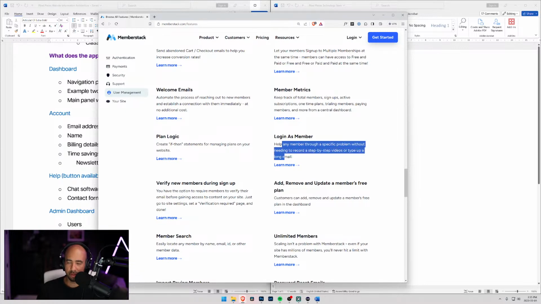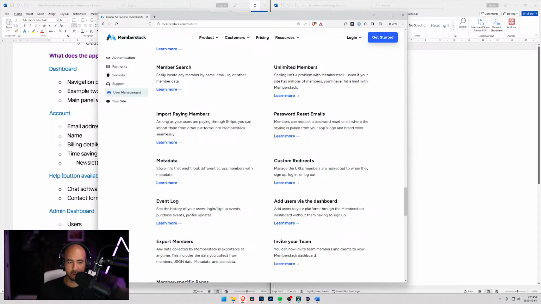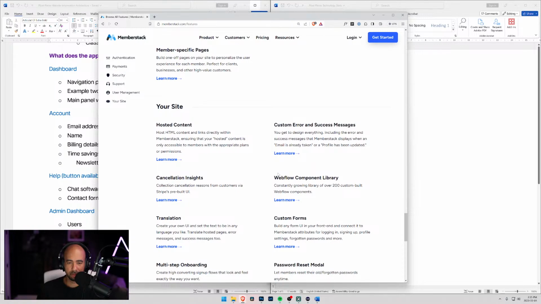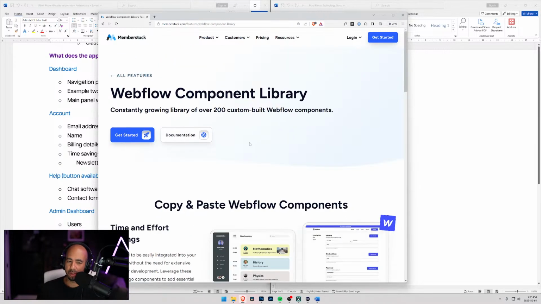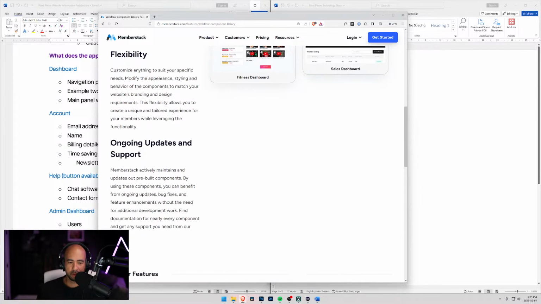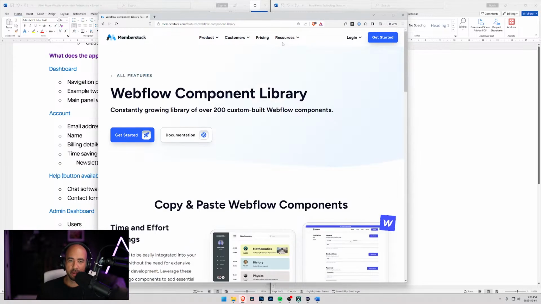Oh, that's cool. Oh, these guys have a component library as well too. Interesting. Okay. So I think that's all we really want them to do.